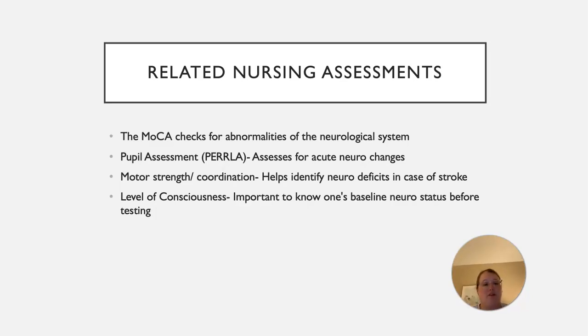So first, with the alertness, it's important to know if the patient is awake, alert, oriented to time, place, situation. And of course, you want to ask them if they know why they are there, if you're in the hospital setting. This is important to know as it kind of gives you a little bit of insight before you would even start the MoCA test on how that patient is going to probably answer the questions. Same with the level of consciousness. It's important to know what their baseline is before testing. If it's like a chronic Parkinson's patient and they're, unfortunately, near the end of their disease, they're going to have a little bit more time or a little bit more difficulty being alert and oriented for the test.